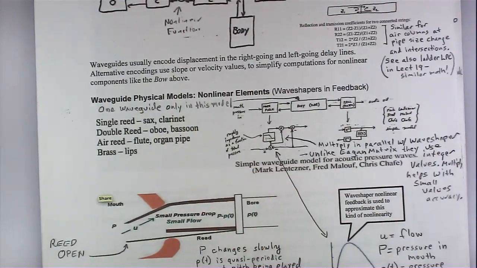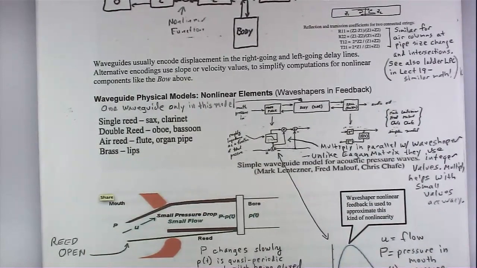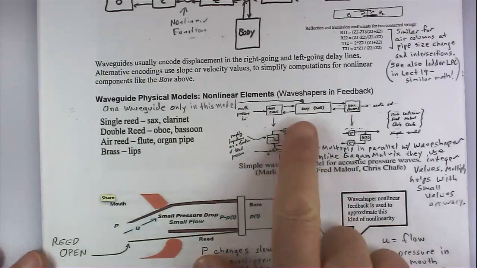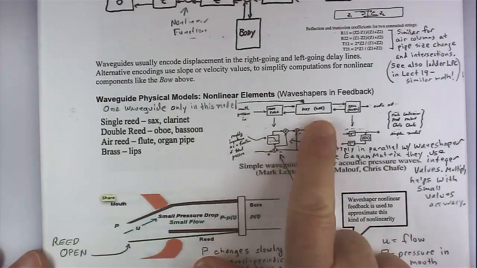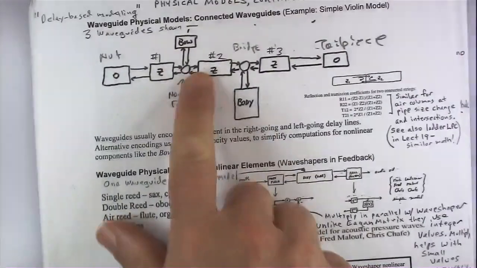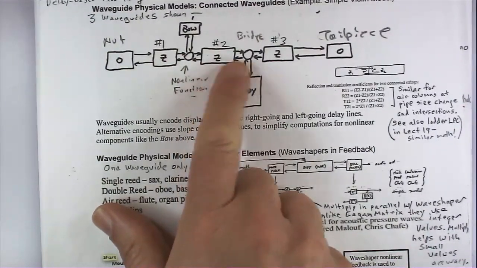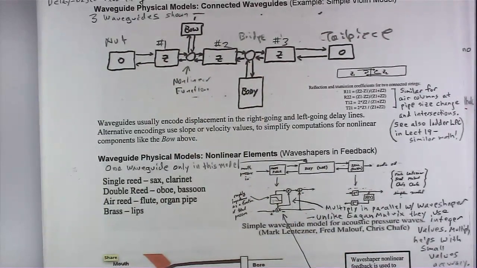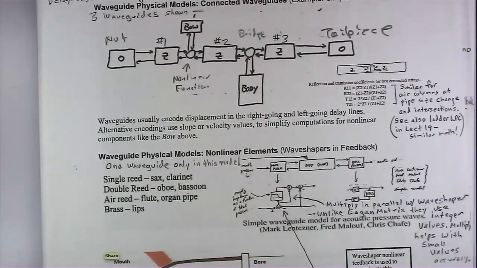Waveguides themselves are linear, they're just delays. And the only thing you've got to worry about is, is my delay the right length for the pitch I want? And there you've got to watch out, because it's not just a delay line, which we call the body of the instrument, or these big Z's, but all the filters also have a little bit of delay through them. So it's hard to figure out exactly what your total delay is. But anyway, with some effort, you can get it in tune.